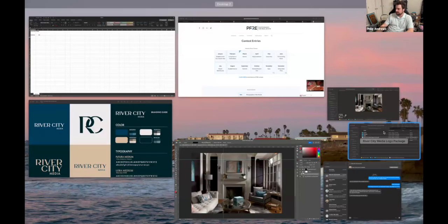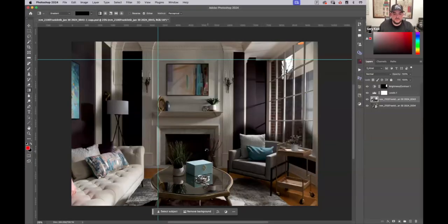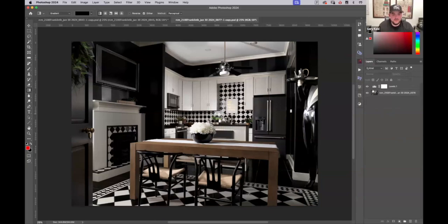Let me show you another one. This was the kitchen in that same place. This one was tough because it was super small, so there wasn't a whole lot of room to work with. And it's really hard to make a black room look good. It looks good though. The blacks are nice and deep.